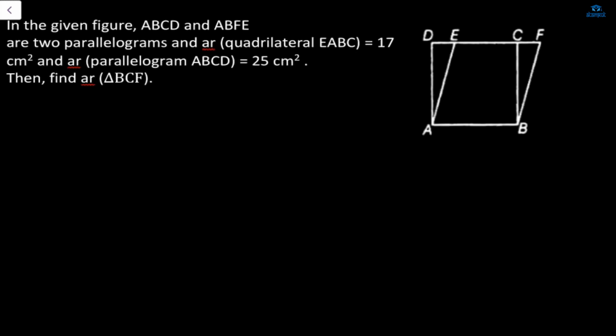Yeah, tell, Adam. First, what we can do is, since we know that ABC is the common part, 25 centimeters square minus 17 centimeters square will be the area of ABCE. And then we can prove that triangle ADE is congruent to BCF, which means they will have the same area. So BCF will just be the remaining area divided by 2.